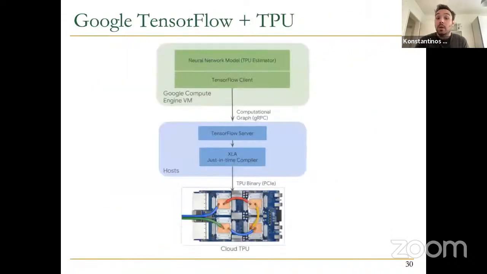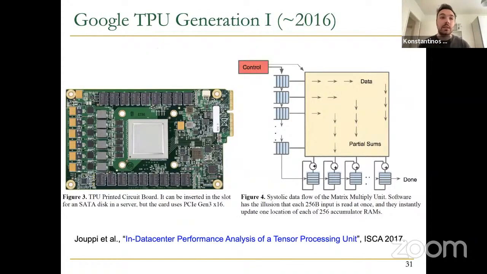Google TensorFlow and TPU. Google introduced TensorFlow and also the hardware to run neural networks faster. The hardware is the tensor processing unit. So as you can see, in 2016, Google found out, and published a paper in ISCA 2017, that they have too many workloads which execute neural networks, and that they cannot use the same processing unit for neural networks. And what should we use? And they came up with an old idea, which was a systolic data flow, a systolic array. We might talk later in the course about it.